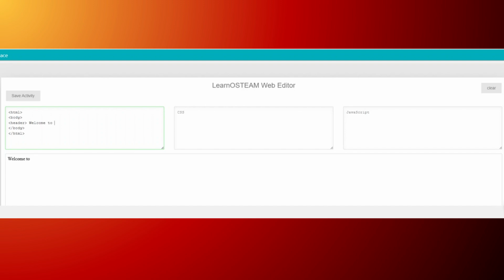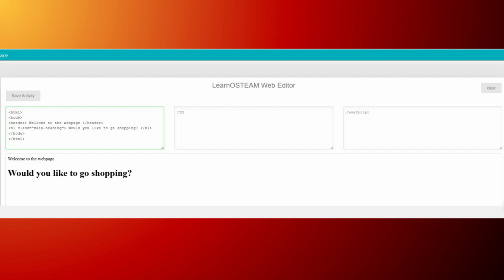Header is the text that you put on top of the page, like "Welcome to the web page, this is your signing link, you are going to be signed in now," just like that. There's also a header and there's also a footer. A footer is text that you put at the bottom of the page. It can be "signed by," "designed by," and it can be "made on," "created on," like that.